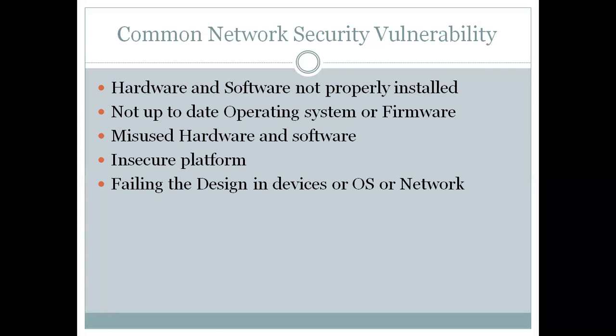The next one is insecure platform. Suppose any platform or OS which is not secure is being used in our organization for day-to-day work, so it can be vulnerable. The last one is failing the design or lack of design in devices or OS or network. If the operating system, network, or device hardware is not designed properly in a secure way, that can be vulnerable to attackers, so that attackers can use that vulnerability in the design and compromise our network, the device, or operating system.